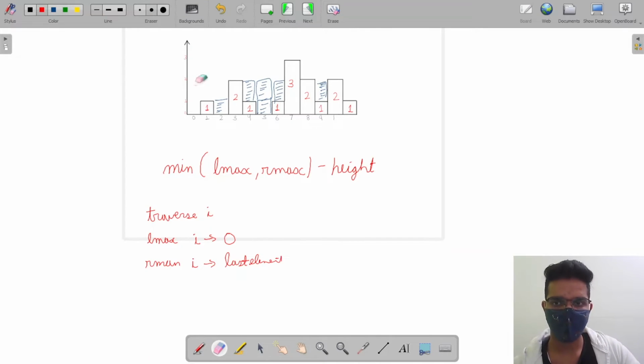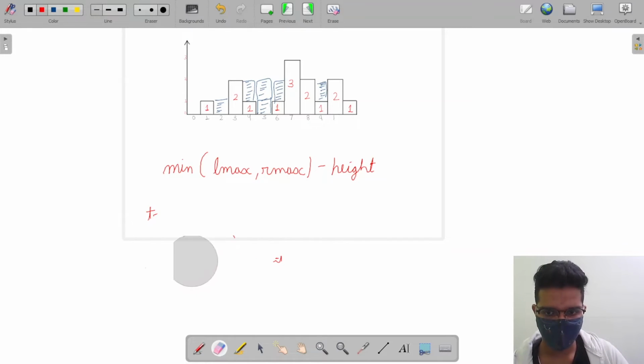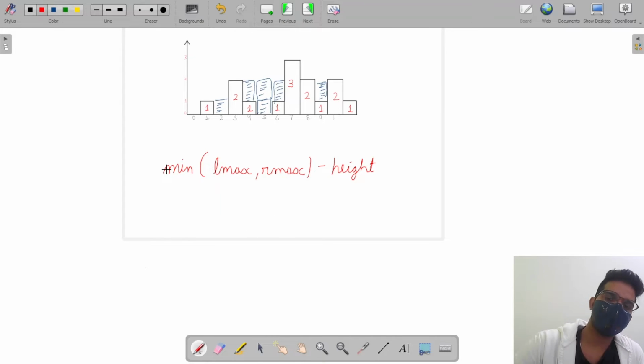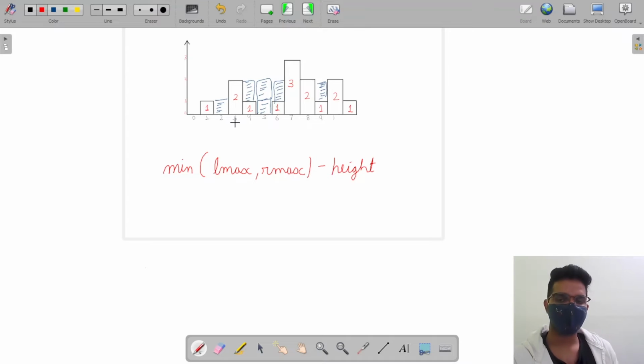So this time, what we can do, instead of traversing like here, is keep calculating the left max and right max using our stack. Of course, we can do this. That would be a good solution, using your stack. But I hope you have understood what I'm talking about. So what we will be doing is calculating our left max and right max using stack. So that will be an O(N) operation. Now this time we won't be discussing that approach.